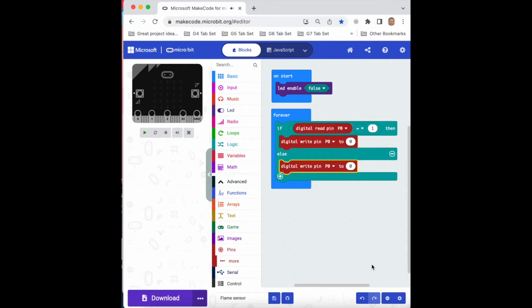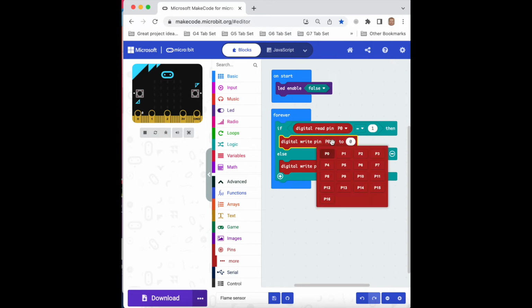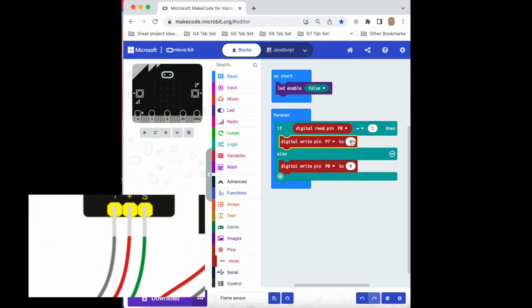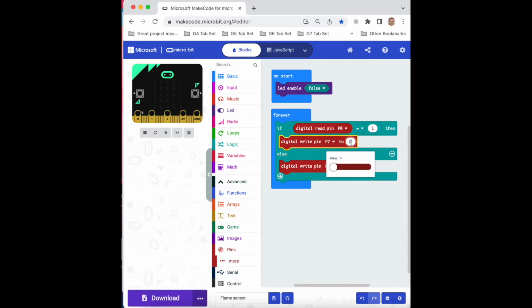And so the buzzer will have two settings. Obviously, if there is nothing detected, we don't want our buzzer to go off. So in that case, we will say P7. And once again, if you look at the diagram and your connections, pin 7 should connect to your buzzer. If the flame sensor doesn't detect anything, the buzzer should not make a sound. But if the flame sensor does detect something, then the buzzer should make a sound. So that is our program completed.